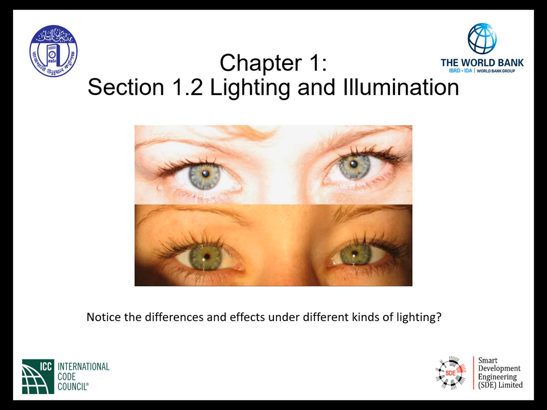The crispness and color in the eye surrounding the pupil in the top of the picture versus the bottom. The obviousness of the bottom eyelashes in the bottom picture versus the top. Each type of lighting can be used for desired effects. And we can clearly see the warm differences on the bottom versus the more bright or cool aspects of the top picture. So given the color and the illumination levels, we can see a dramatic effect on how lighting affects the way we see things in detail with respect to people, finishes in buildings, and overall sight.